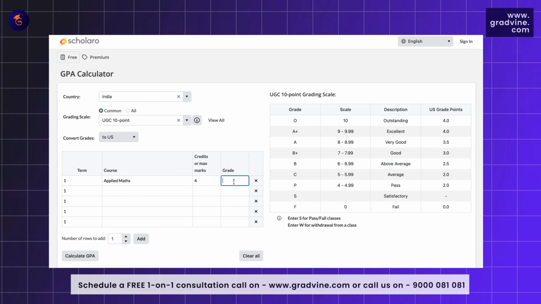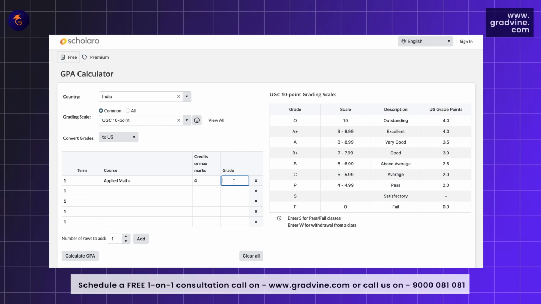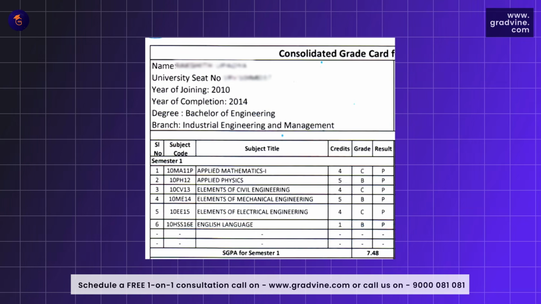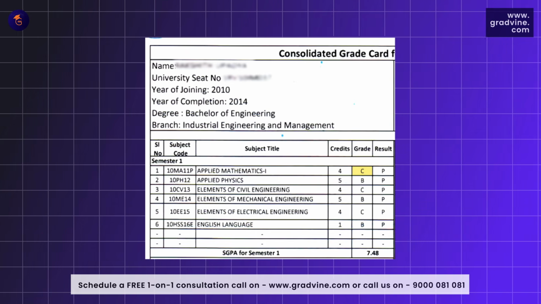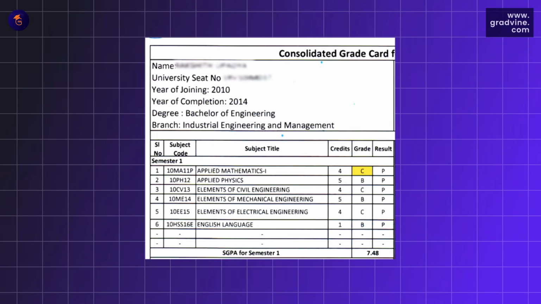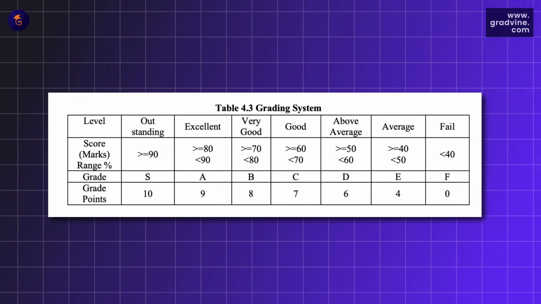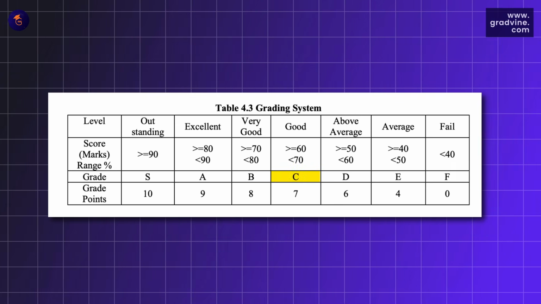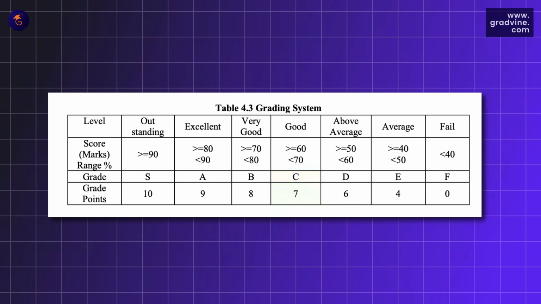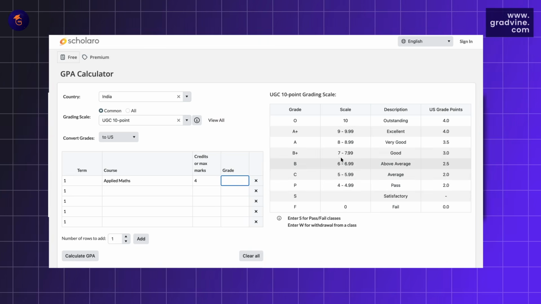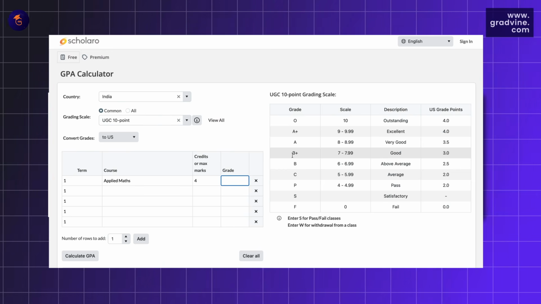So entering the grade, this is the important part. Now you can see beside applied mathematics in your transcript, the grade is a C, right? Now when you go to your own transcript and you look at the conversion, you can see that the C converts to 7 points. Here on Scholaro scale, you can see 7 to 7.99 is a B plus.